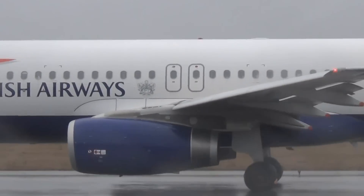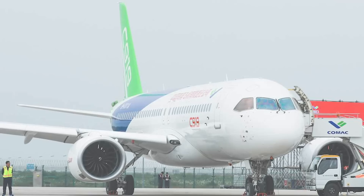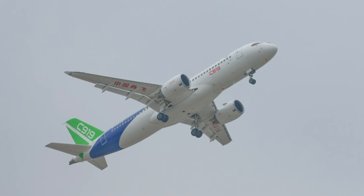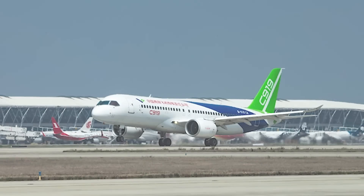Normally, we would also compare the two types of aircraft by price. If one is significantly cheaper than another, then it would make financial sense for some airlines to buy. However, we have been unable to find a list price for the C919 at this time, and the aircraft is only on order from Chinese airlines, which in turn are owned by the government, so that makes any figure dubious.